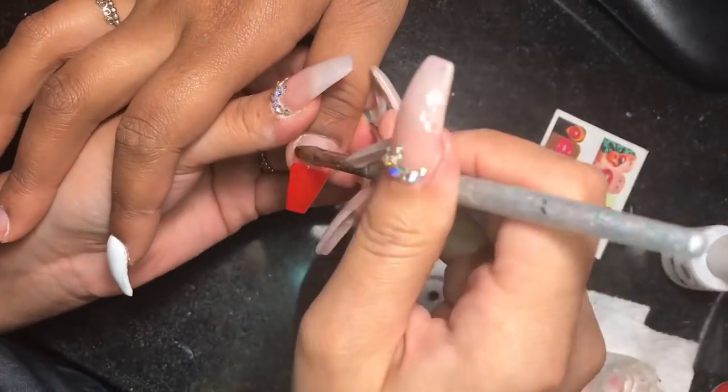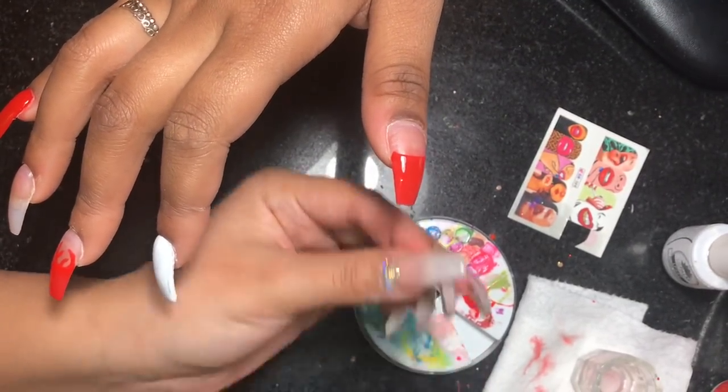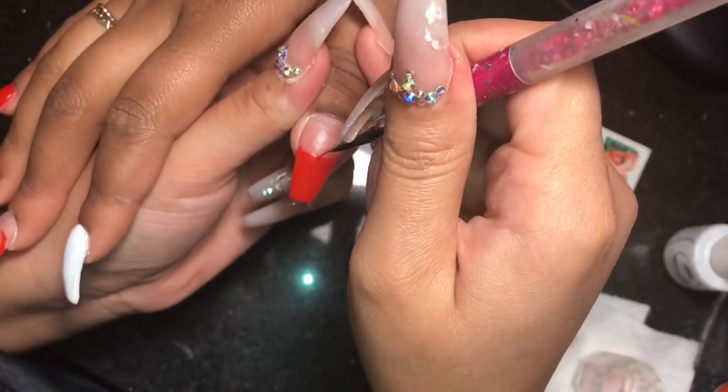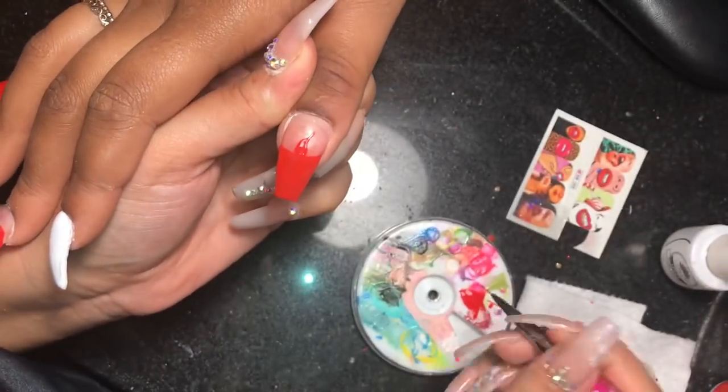Alrighty, and the little cleanup brush that I'll be using is my Alpha brush, and it's a French brush in a number 6, and once again it is by Alpha, so I will leave their link in my description.